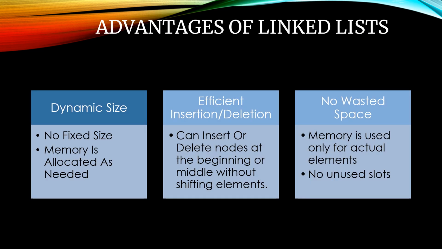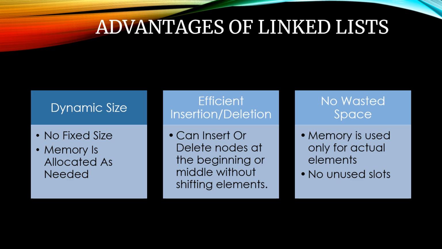Linked lists offer several advantages that make them useful in a wide range of applications. First one is dynamic memory allocation. Unlike arrays, linked lists don't require a predefined size. We can add or remove nodes as needed, making them ideal for scenarios where memory needs change dynamically. This flexibility ensures we use only the memory we need, which can be particularly important in systems with limited resources.